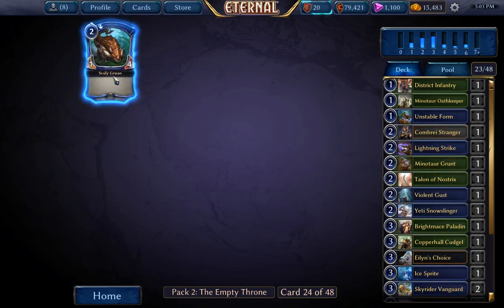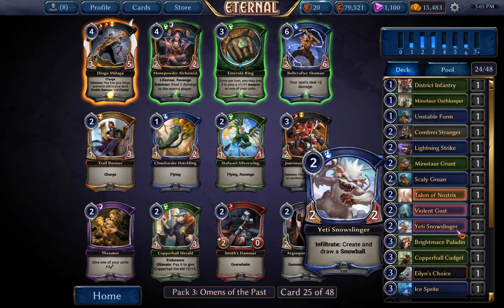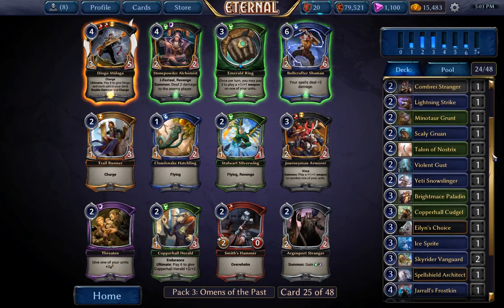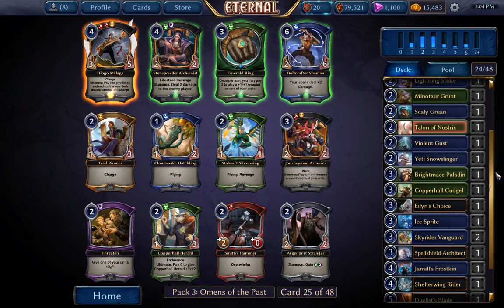Violent Gust is... Oh, whew. Wow. I don't think this draft could have gone any better. This is exactly the kind of card your deck needs when you have a bunch of Flyers. This is the perfect last... This is the last pick.